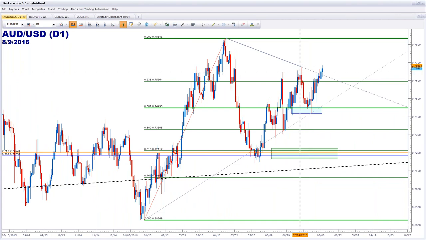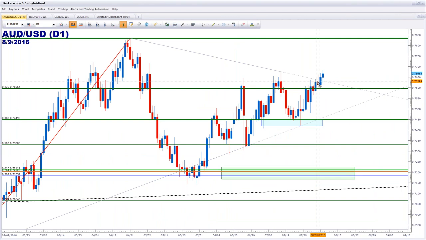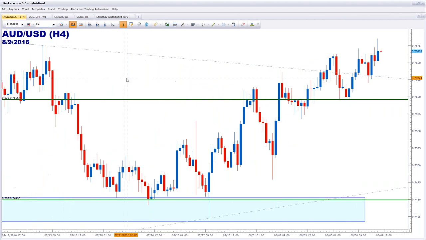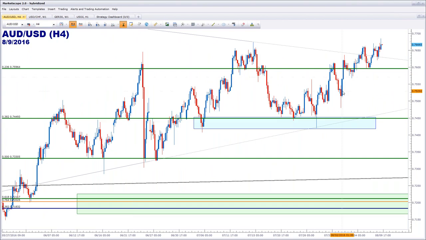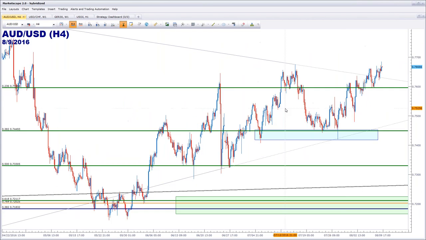Same thing on the Kiwi. I've been trying to catch a short off some of these resistance points, and it just hasn't worked at all. The Aussie's been a lot stronger than I've been looking for. Bullish continuation? I don't know. I might be able to work with something there. This has what I was referring to a little earlier, where it grinds to the top side, but then the short side is fast and aggressive. Grinds to the upside, and short and aggressive downside.